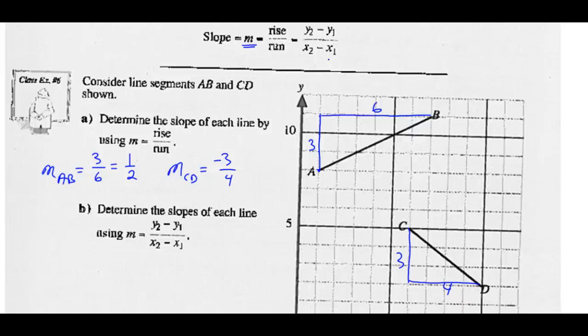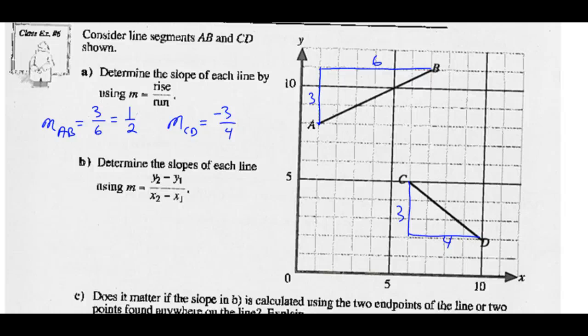So that slope is negative 3/4. If we use our formula, it takes that idea of positive and negative slopes into account, and the formula will automatically calculate that. So the slope of AB and the slope of CD, well, we need to know the coordinates of these points then. So A is located at 1 and 8. So the coordinates for A are 1 and 8. The coordinates for point B are at 7 and 11.